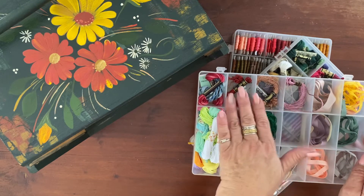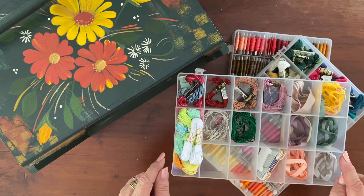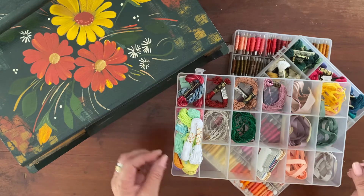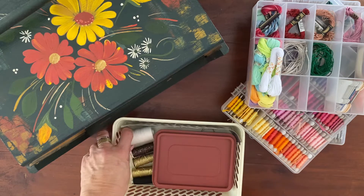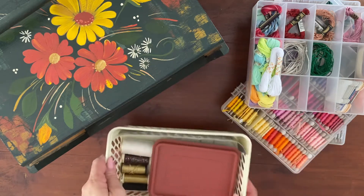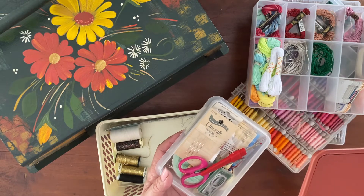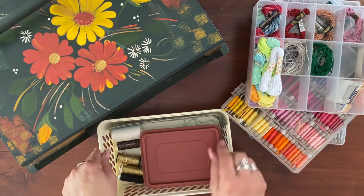I have metallic ones — they're a cow to actually use but I love the look of them. I have a few little bits of silk ribbon; I thought I had more than that, so maybe it's hiding in my actual ribbon tub. I have plenty to play with if I need other ribbon. And then of course we have just some basic supplies — an off white cotton, a few more glittery ones, plain black, plenty more if I need a different color. This is my go-to toolkit for whenever I have to do a hem or sew on a button. I've got needles of every shape and size — for embroidery, for beading, you name it — little scissors, needle threaders, all the things you need.